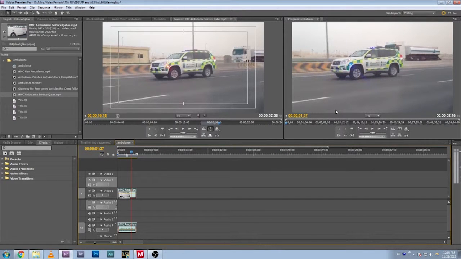Now we've got a nice little video that fits our 720p output. Now obviously this doesn't magically convert a 360p video into a 720p video. It doesn't add quality. So if you have a really low quality source and you have to scale it up, it's going to look bad. 360p to 720 you can get away with. It's not ideal. It's better to find HD sources for your videos, but in this case there aren't a lot of HD videos that I could find of ambulances in Qatar, so we're going to have to go with this lower quality one, and that's fine. That just means we need to scale it up.